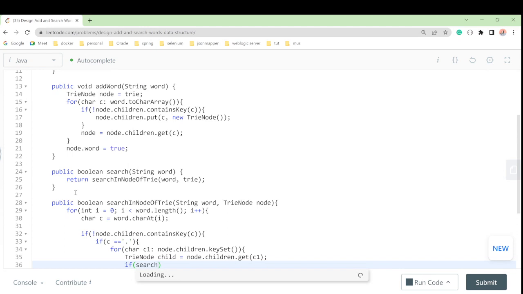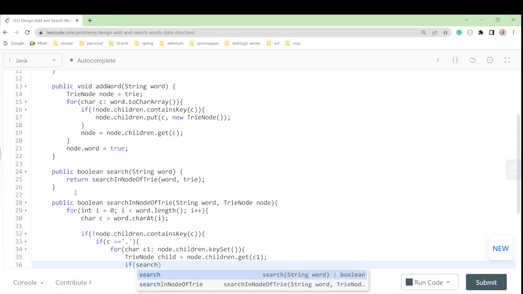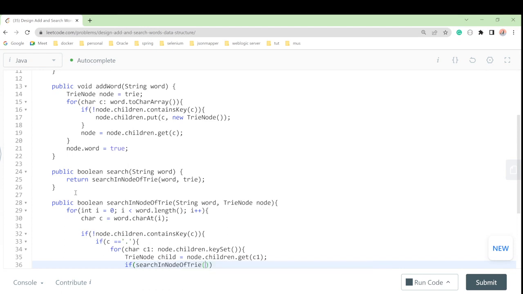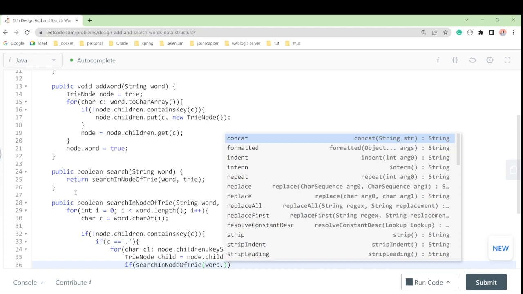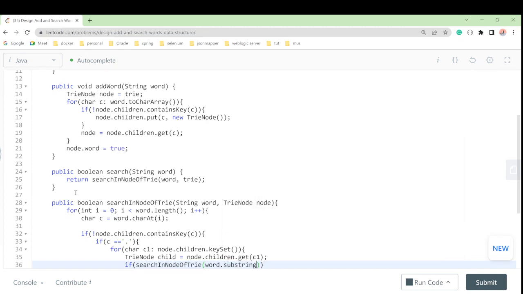search in node. We'll try to find what we have, given the word, we can make a substring from the given index i plus one, starting after the dot. We will not consider the dot. After the dot, we'll consider all the characters in the given children.